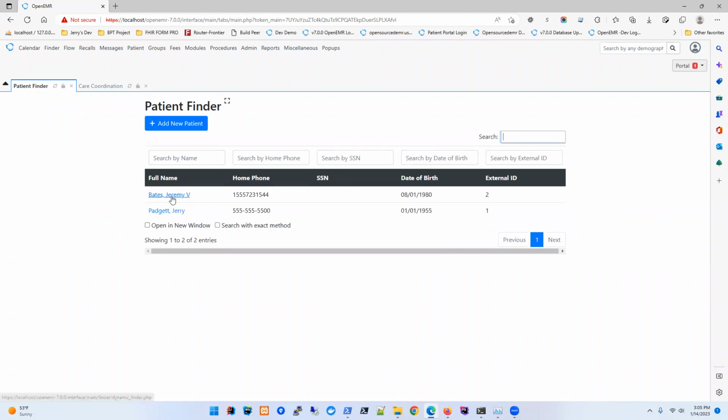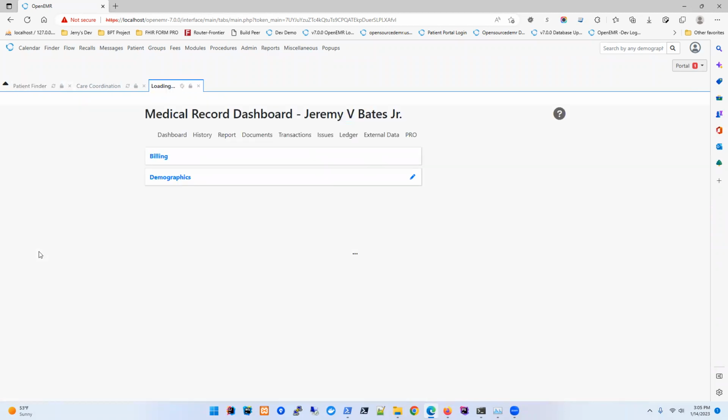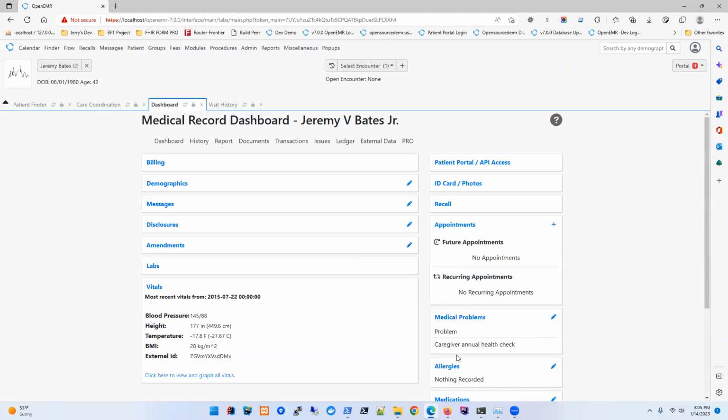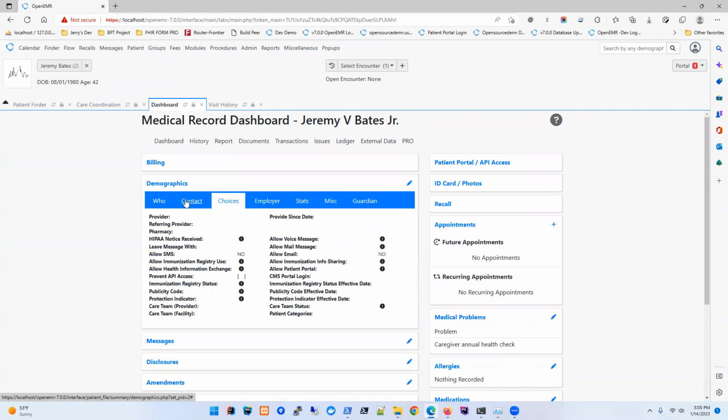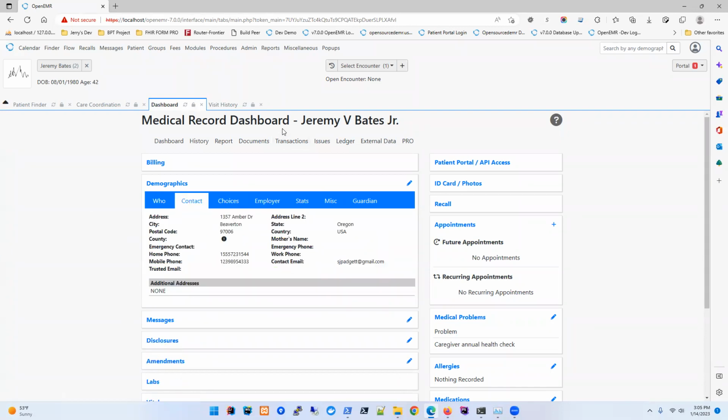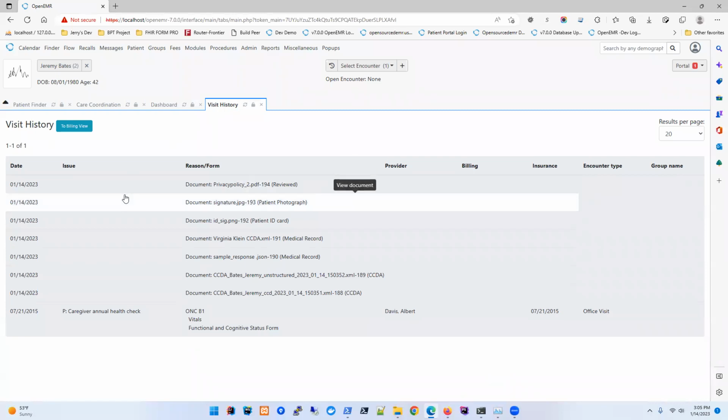And there's Jeremy Bates. We import most all demographic information. That all works if it's available. The only thing we don't necessarily import are clinical notes yet, which soon I'll be adding, but most everything else will get imported.